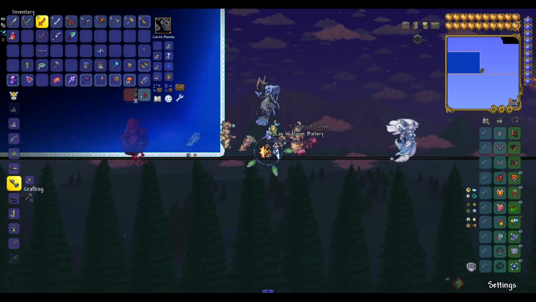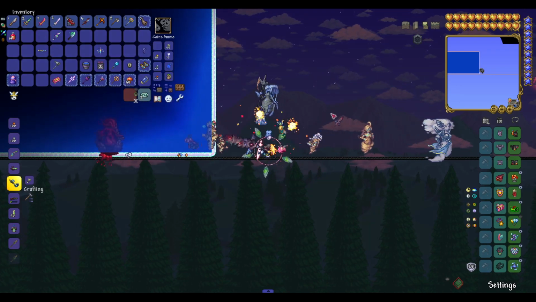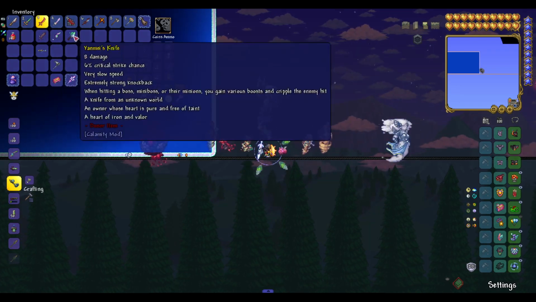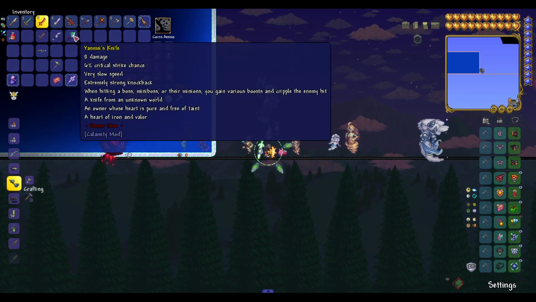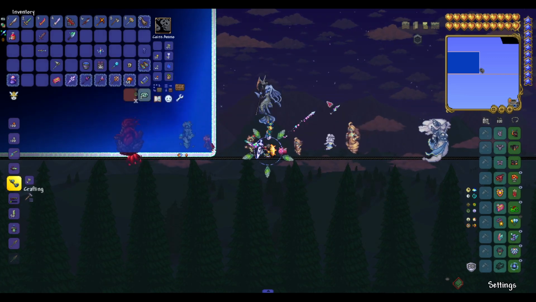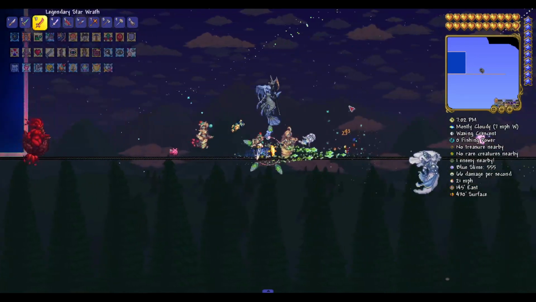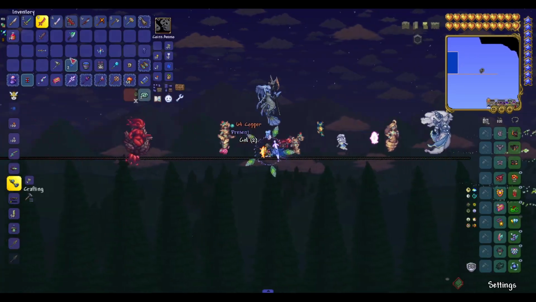Alright. So, I'm starting to think that I don't really need the Anarchy Blade or the Yunai's Knife. There's this one, which was cool, but it's more cool for the early game, not where I am in the game.